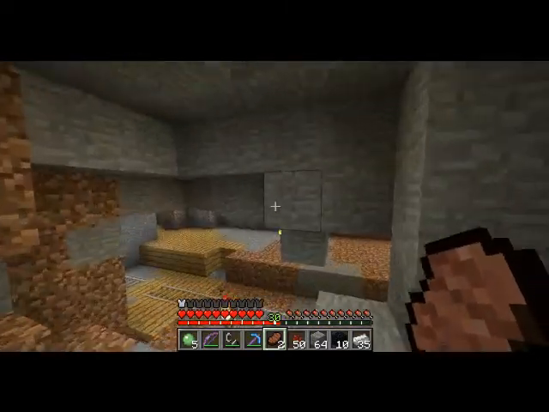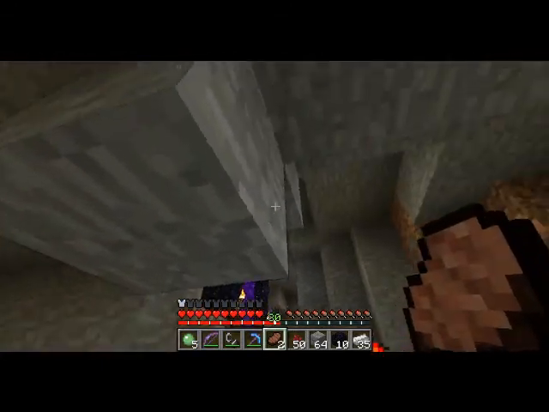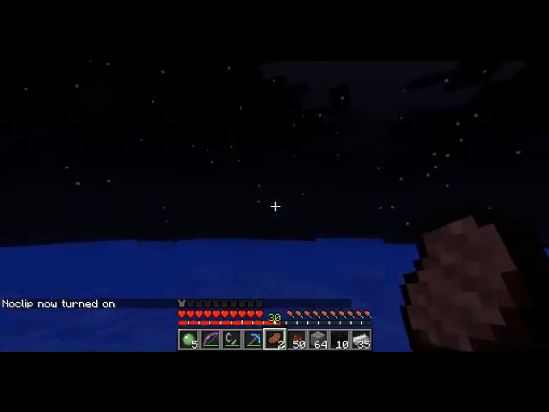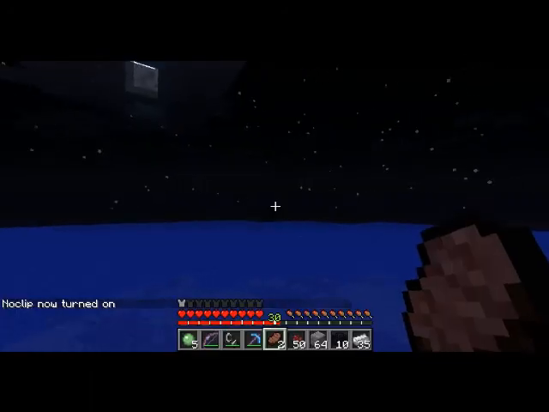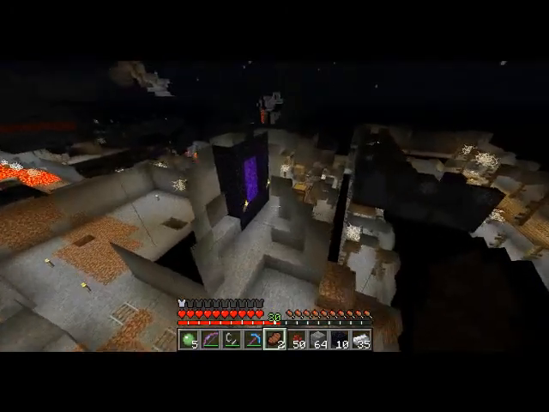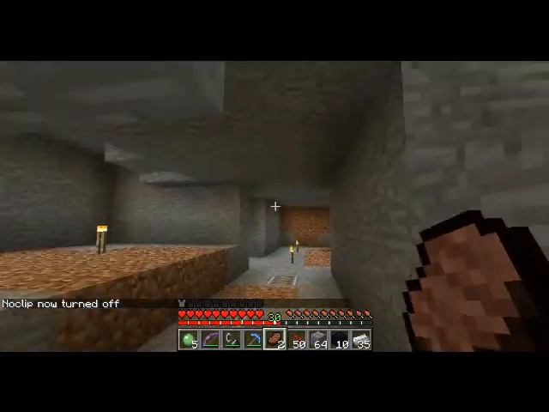But yeah, how can I show this without cheating? I'm gonna cheat just so you guys can see where I am. No, that's it. In the middle of the ocean. I haven't even seen land.